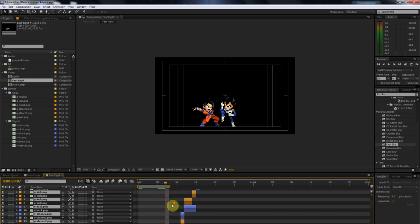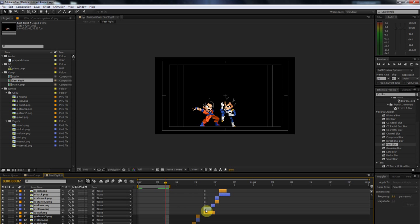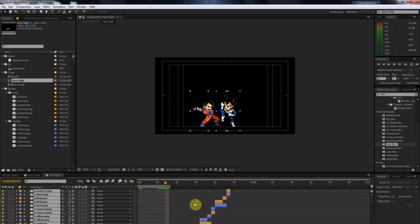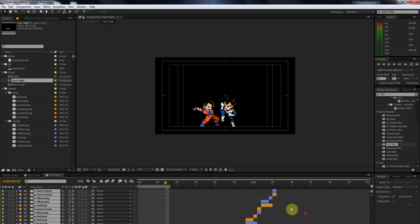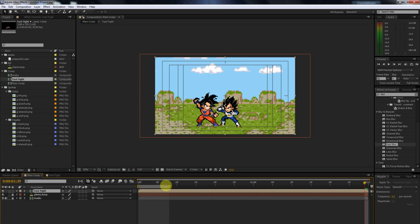Ctrl D. Move it up and move this over. Now I'm going to select all of these just to save time. Control D, move them up, move this over, so now we're at, that's fine, Control D again, move them up, and move it over. Everything's lined up here, all the stepping stones are lined up, so it takes up the whole 2 seconds of this composition. Now we can preview this whole composition.